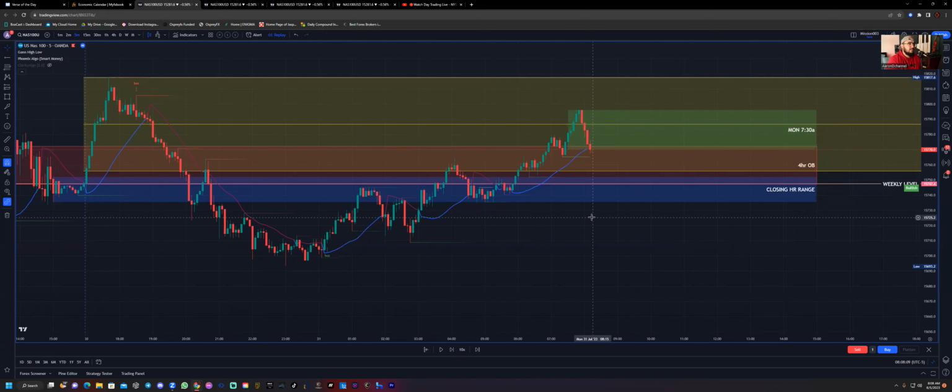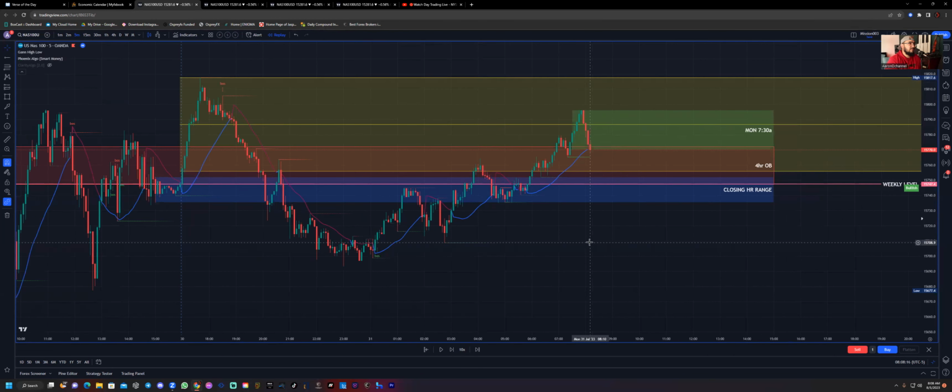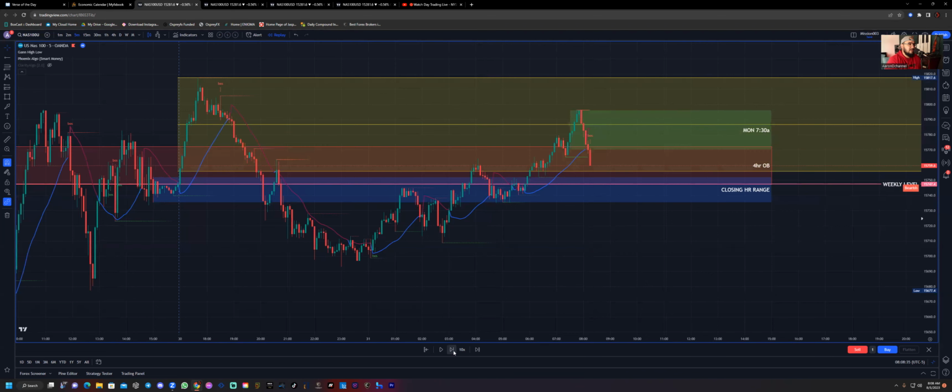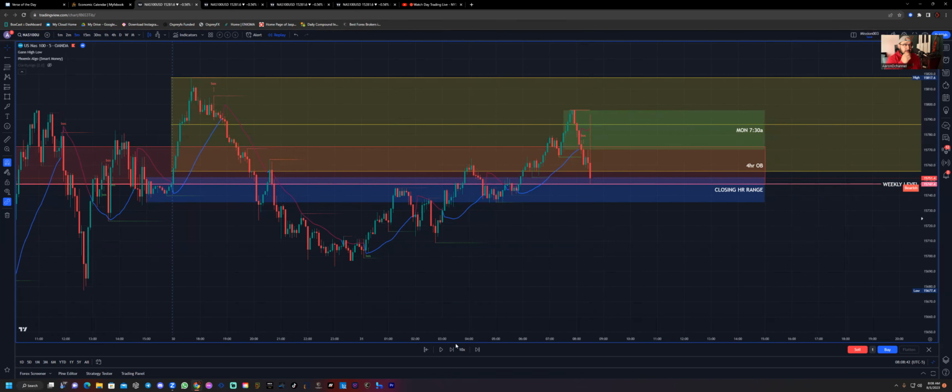All right. So here at 8:10, we have a GAN flip, but no break of structure. Okay, and we haven't exited. We have exited the 7:30 candle. We closed on it, and we're at this order block. And so I'm gonna wait for 8:30. All right, there's our break of structure. 8:15, 20, 25. There's 30.